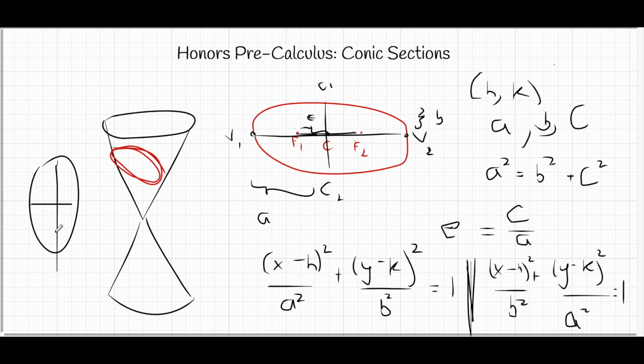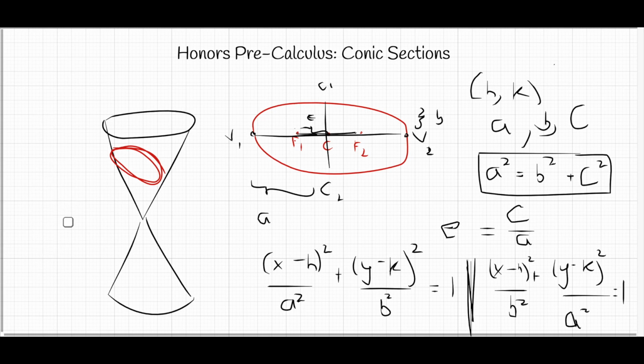Now, like I said, we're going to get into 2a, 2b, and 2c now. So 2a is the length of the major axis because we define a to be half the length of the major axis. Similarly, the length of the minor axis is 2b, and the distance between the foci is 2c. Now, we do have a squared is equal to b squared plus c squared as a key equation to know because it's going to come in handy when you have the value of c and b but you want to find a. You're going to need that formula. Alright, that's it for ellipses.